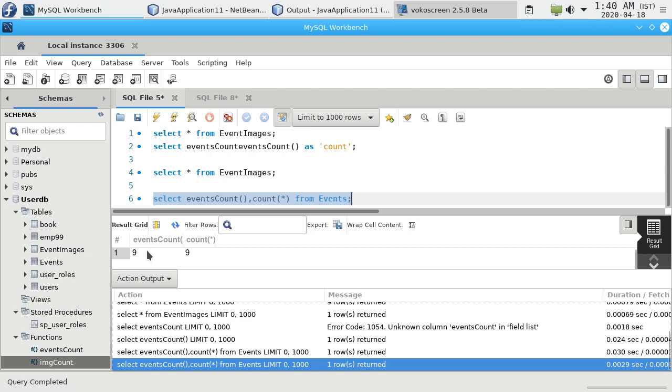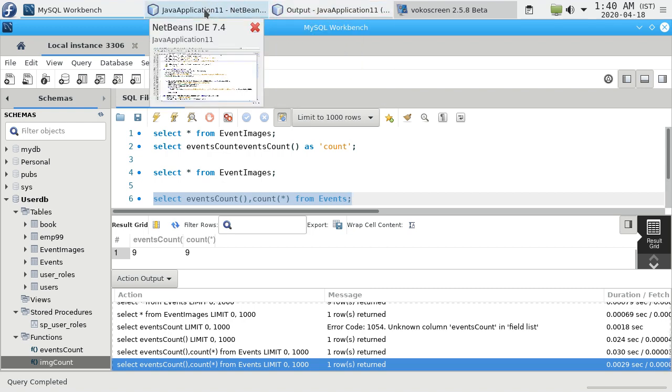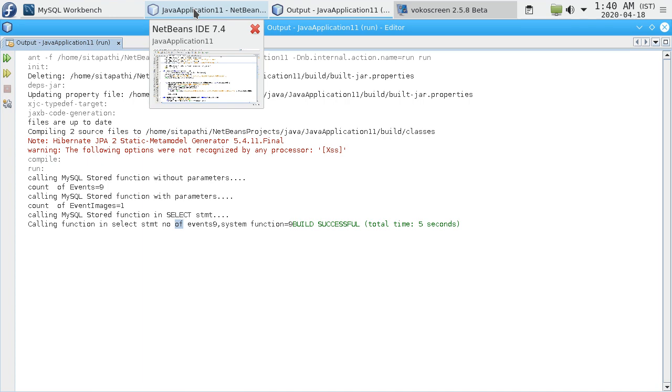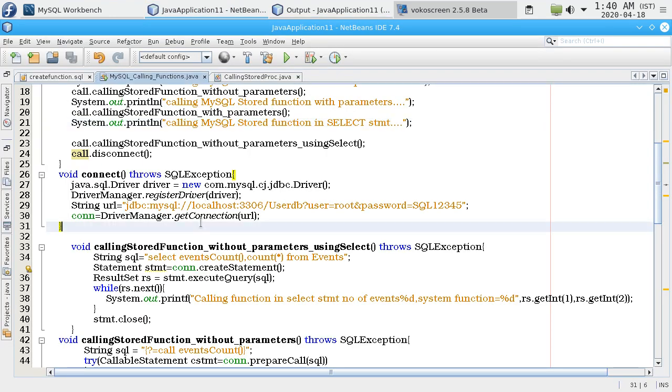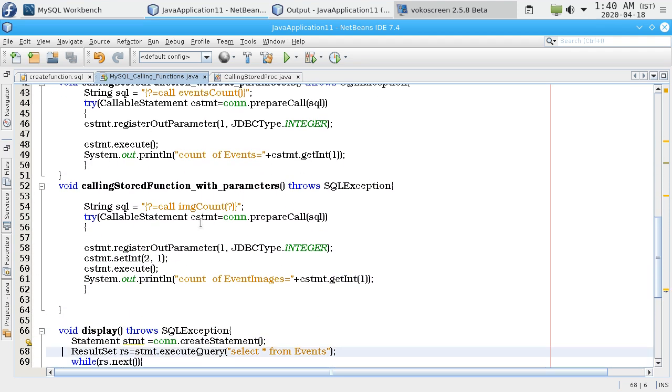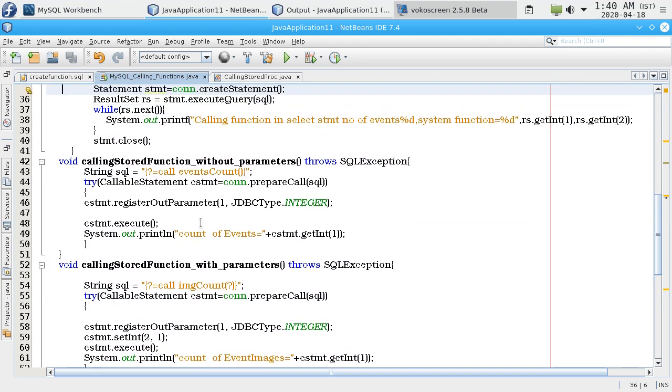We got 9 9. Same thing we also got here 9 9 9. Right, 3 ways of calling stored functions using JDBC API.